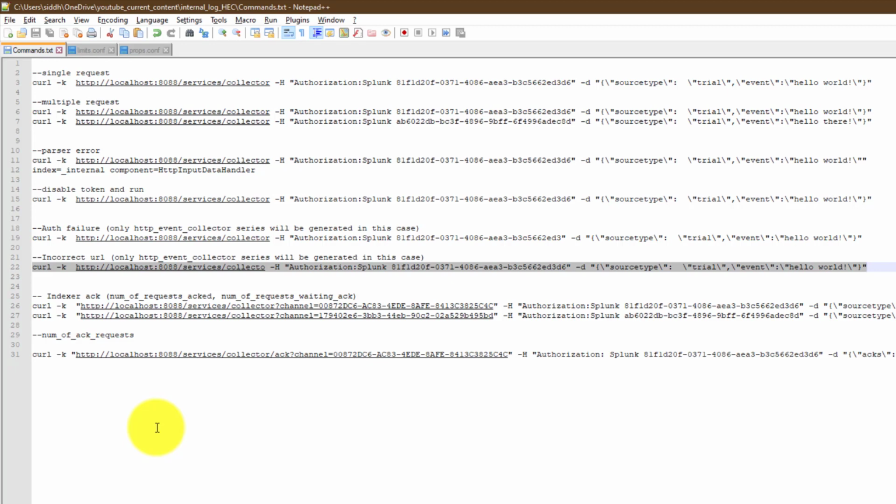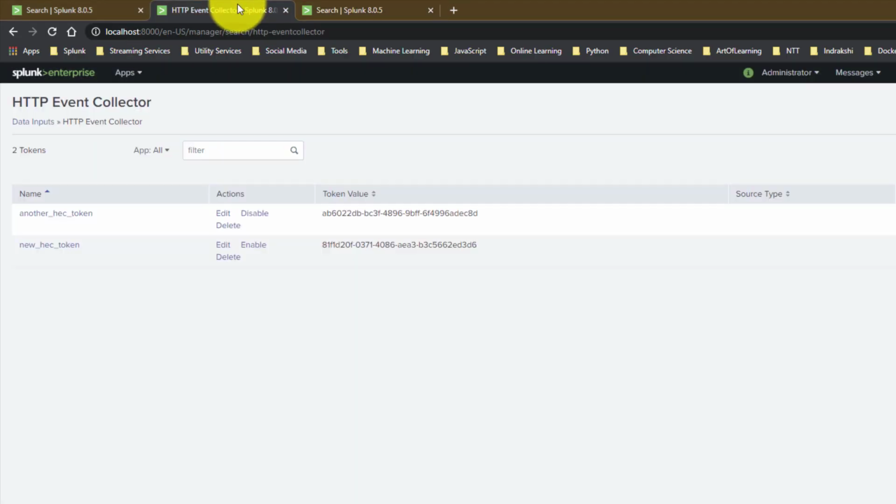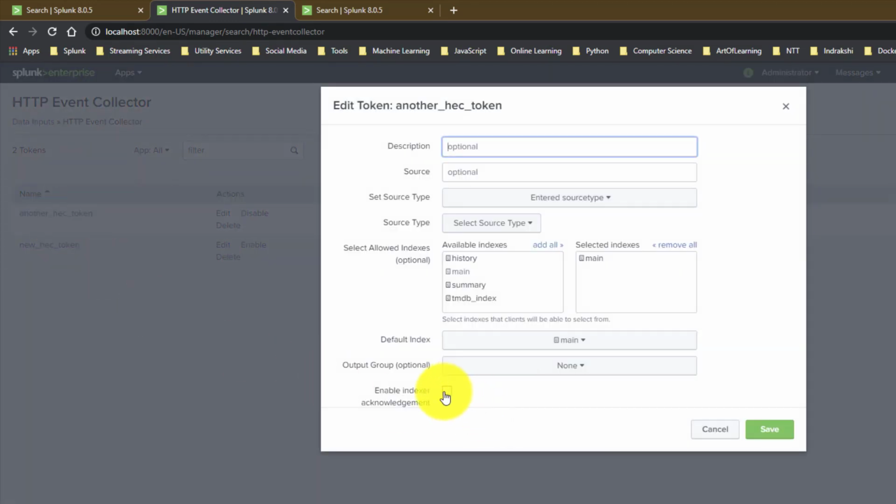For the acknowledgement, basically we need to create a channel with some GUID over here, and then configure the tokens for the acknowledgement. So let us do that. For both of these tokens, I'll check the checkbox 'Enable indexer acknowledgement' and save it.